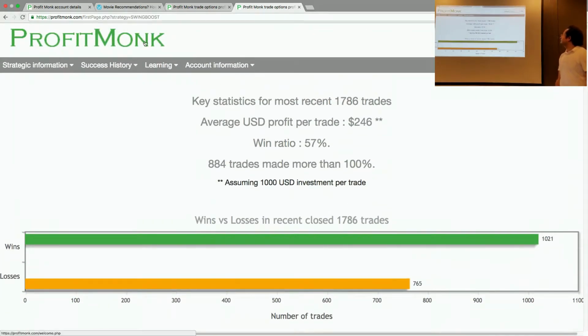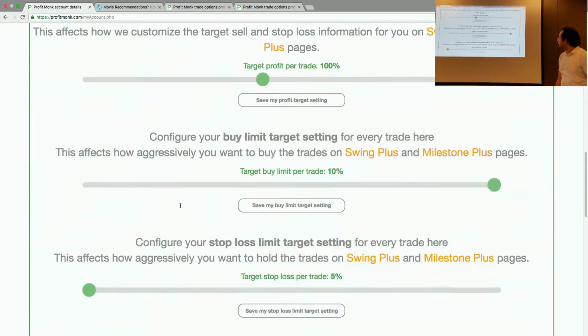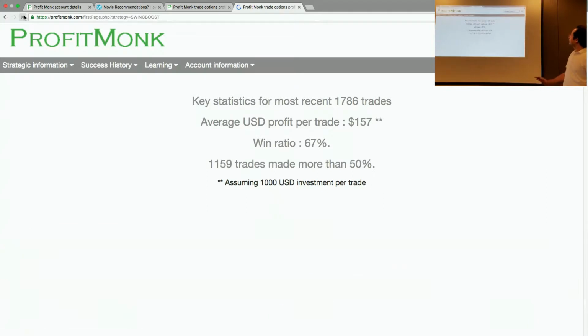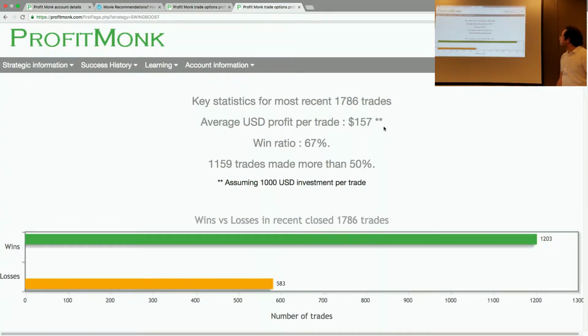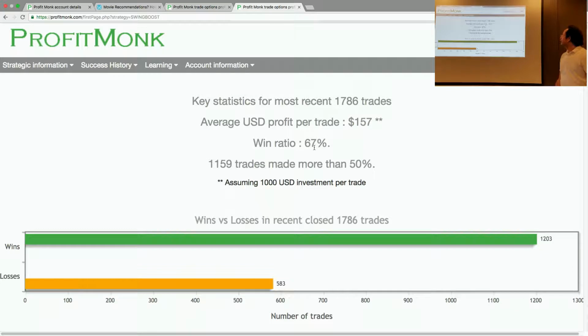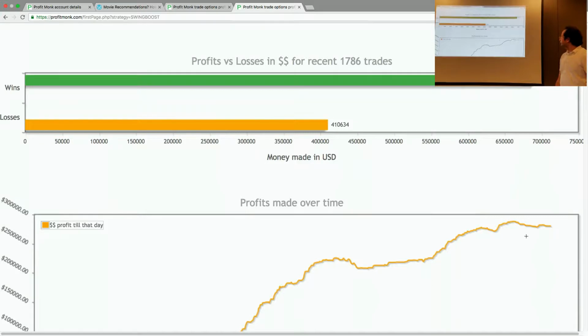So what's the big difference you see? Lot more trades, yeah. And just for comparison, I should change this back to 50% so that we are comparing apples to apples between two pages. So you get a lot more trades, and your average profit per trade is 157 versus 160-ish. Your win ratio is roughly the same. So you make a lot more money, clearly, because you make a lot more trades, 280K versus 210.